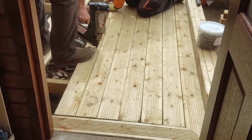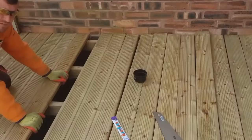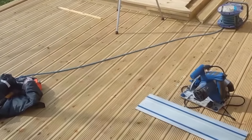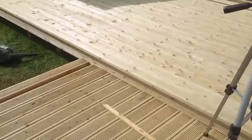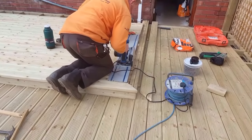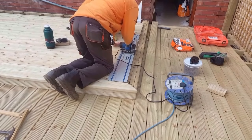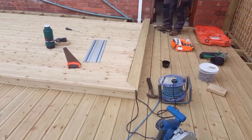A nail gun is very invaluable on this type of job — brilliant tool. But the best tool you need in your toolkit is this: the little Haley Whaley. And we're standing on the dark side of the decking looking over at the light side — so even when we do decking we get stripes in it, not just our lawns. Another great tool: a track saw for getting straight lines. Brilliant little tool.